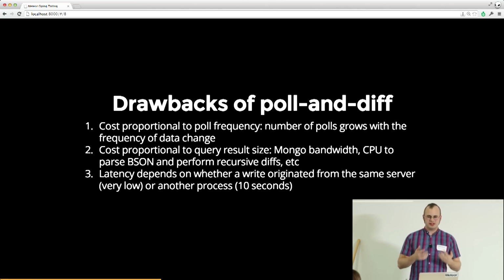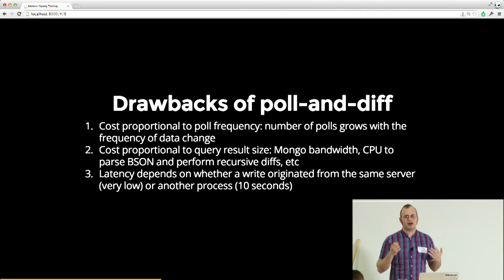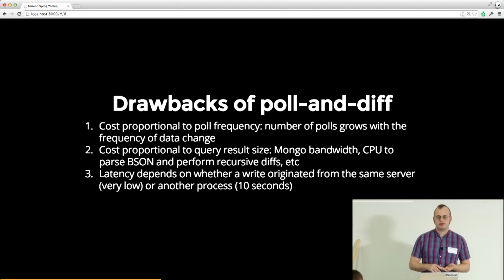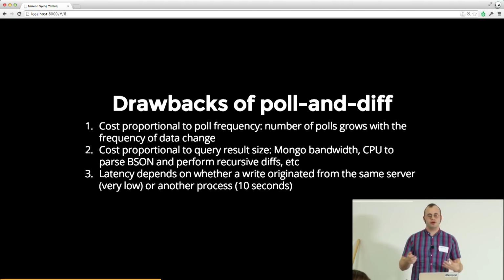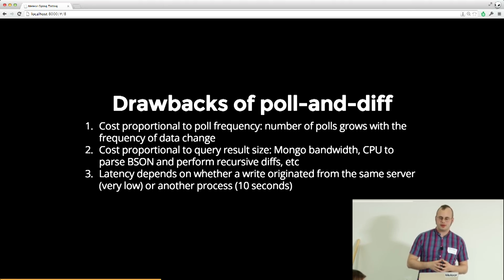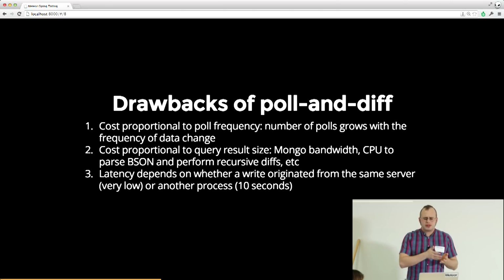Specifically, the more writes are happening in the database, the more write traffic you have, the more often you're pulling, because you're being told all the time, oh, something changed, let's check to see if it's changed. Oh, something's changed, let's check. And so the more write traffic you have, the more Meteor and Mongo CPU and Mongo bandwidth you end up spending on repulling over and over and over, even if maybe you're pulling things that are not really related to the thing that actually changed.